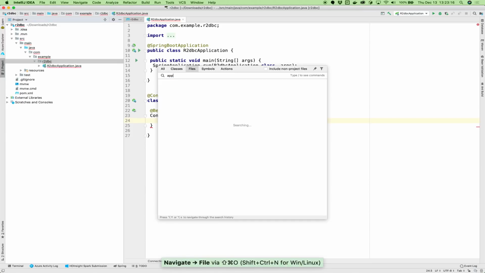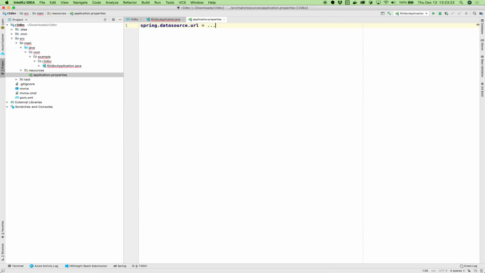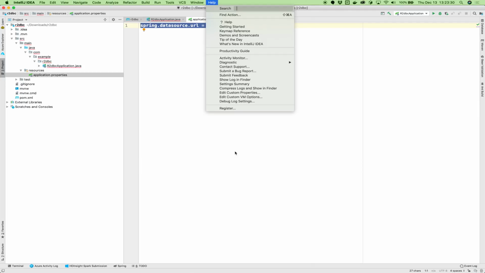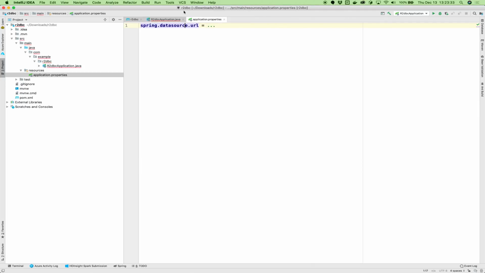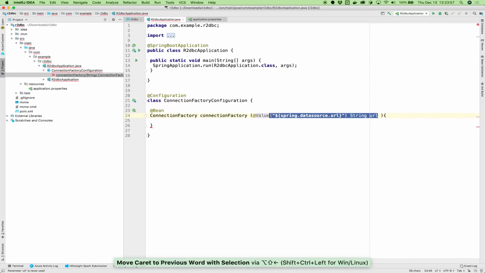Now, a very natural thing to do, knowing that Spring Boot will one day probably support it, and it'll probably do so in a way that's familiar and compatible with what we're already doing, is to put your R2DBC connection string in a spring.datasource.url, and then inject that into your code somewhere manually using a property, with @Value and spring.datasource.url, String url. Okay, so that's one option you could do. I'm just gonna hard code my username and password here. I don't care. I've got it on my local machine.